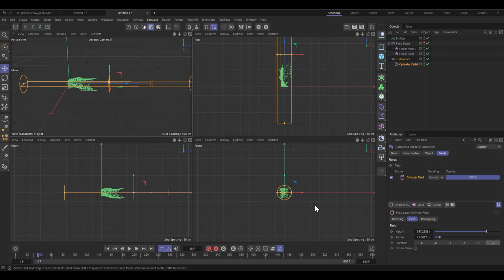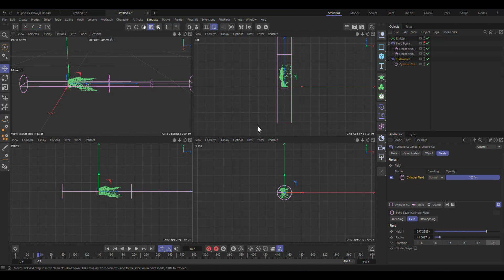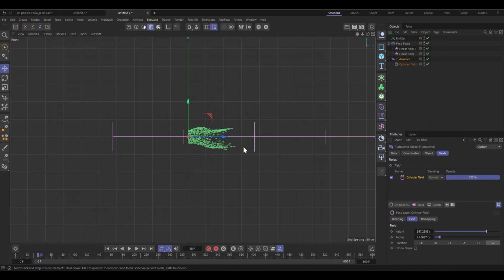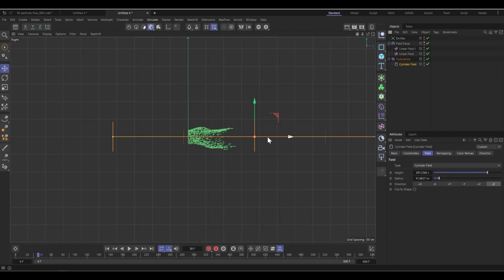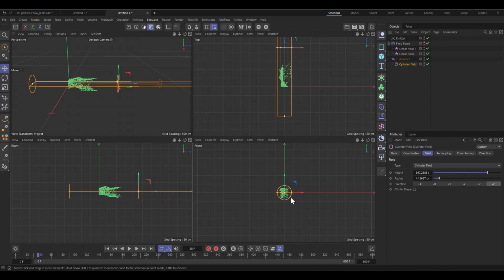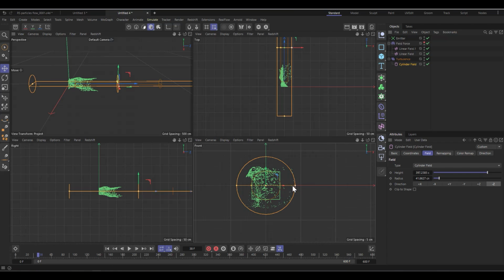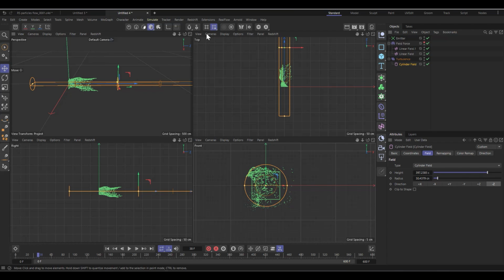Let's change the view so that you see something like this, just like the cylinder, you can see. If you stay within this particular shape, let's come here to the front view. It should stay within this particular shape, something like this should be fine. All right, and let's open the remap.